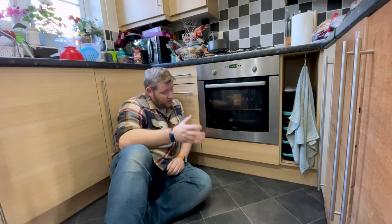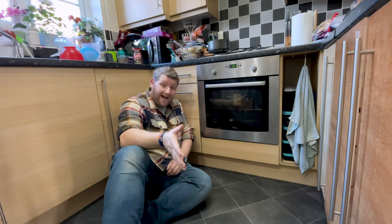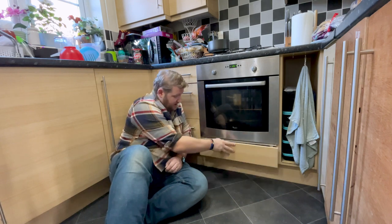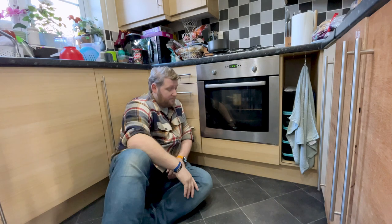And this is going to make things a lot easier in order to get trays and things away, because we just don't have any space in this house at all. So these can all go in there, all hidden away nicely, and no longer clog up the oven when we're using it. But that's me done for this one.